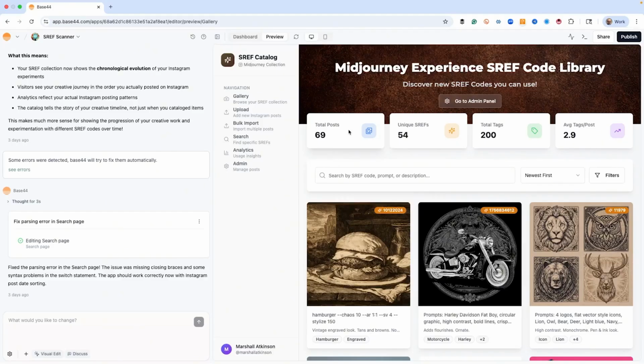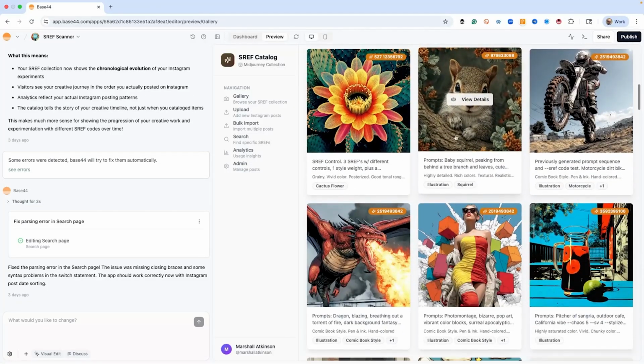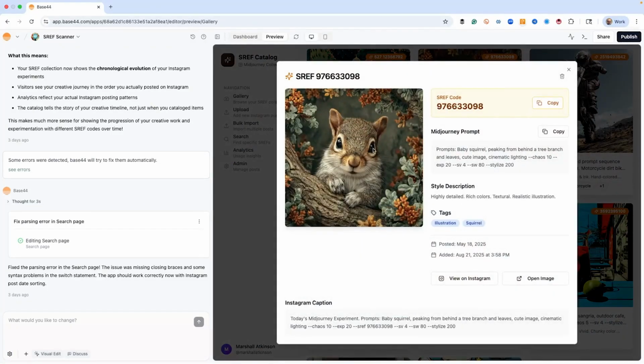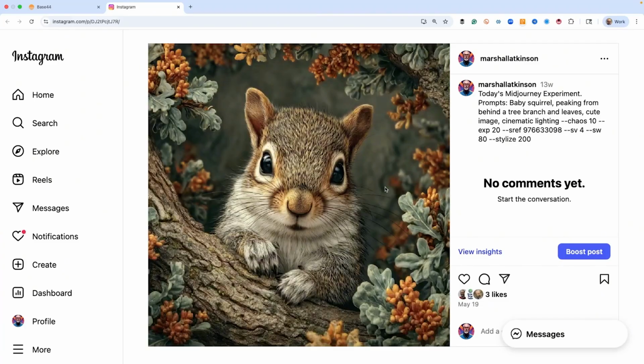And if you're a big follower of Midjourney and in particular SREF codes, you get to benefit from my curiosity by playing around with this and finding an SREF code that you like. Like here's a cute little squirrel. Let's just look at them bigger on Instagram. See, there you go. If you like this style, which is this really super highly detailed look, it also is the colors. So this kind of sagey green with this orangey berry, you're going to get that with that SREF code, and you can play around with it on your end.